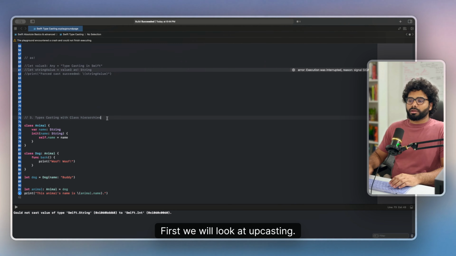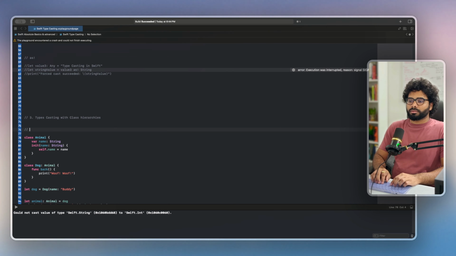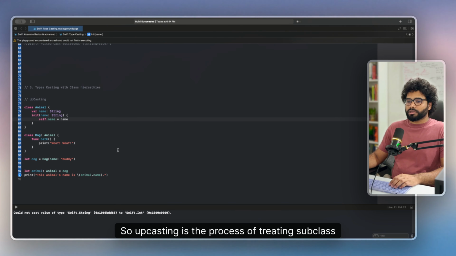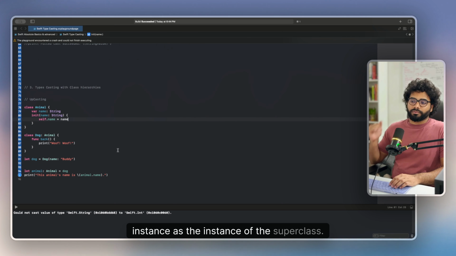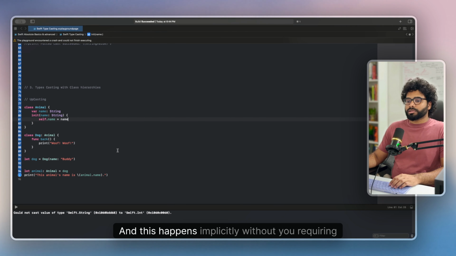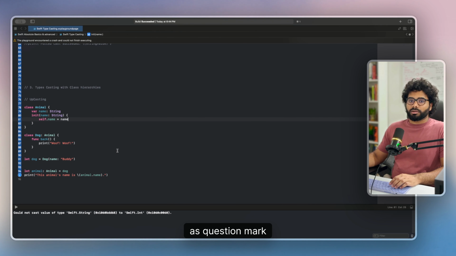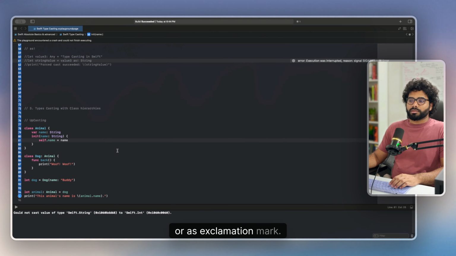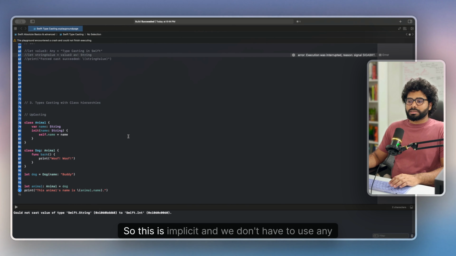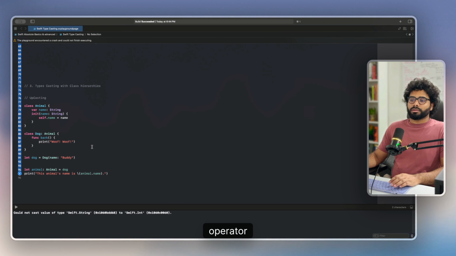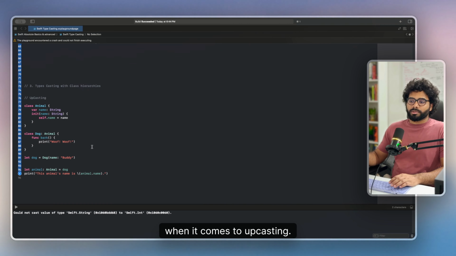First, we will look at upcasting. Upcasting is the process of treating a subclass instance as the instance of the superclass, and this happens implicitly without you requiring to use any operator like as? or as!. So this is implicit and we don't have to use any operator when it comes to upcasting.